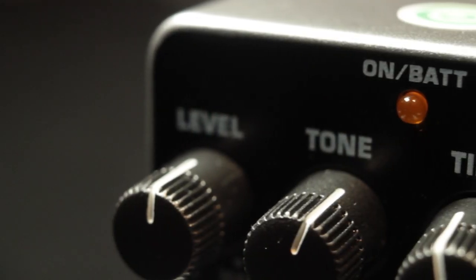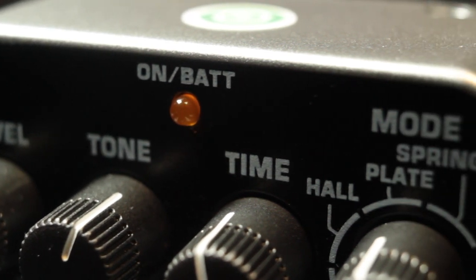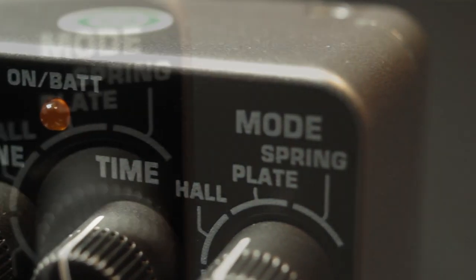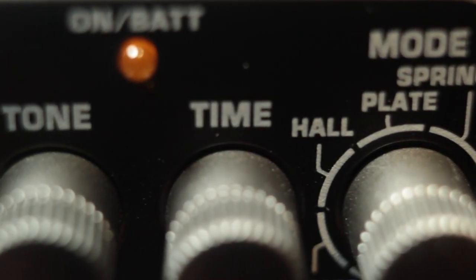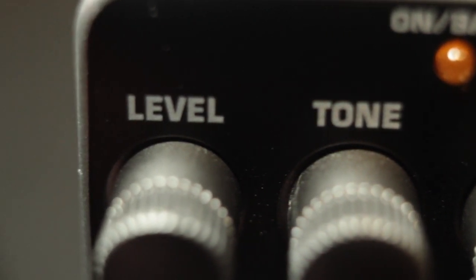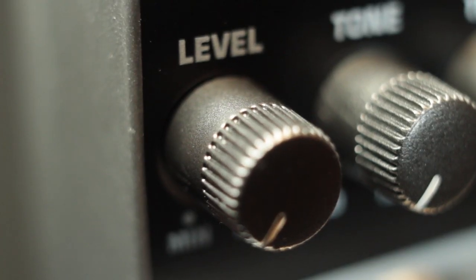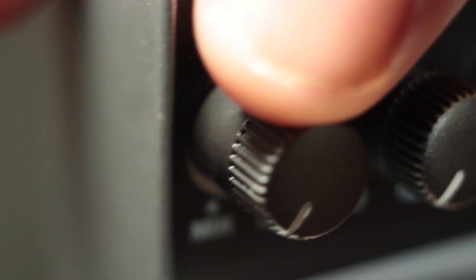The Behringer DR600 reverb pedal has three controls for adjusting the amount and tone of the reverb, then one control that adjusts the type of the reverb. The first control is the level. Level doesn't affect our dry signal, which is the guitar sound without the reverb added. It just controls how much reverb is added on top of that. So we can just add a little bit of reverb to our signal or have a huge reverb sound.